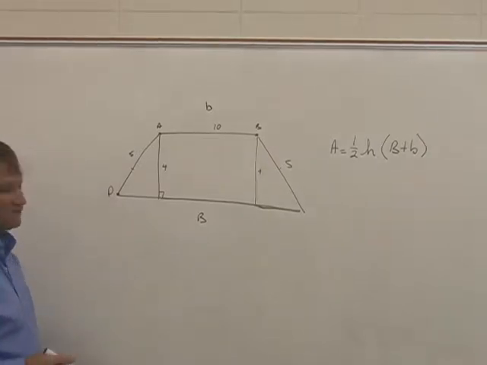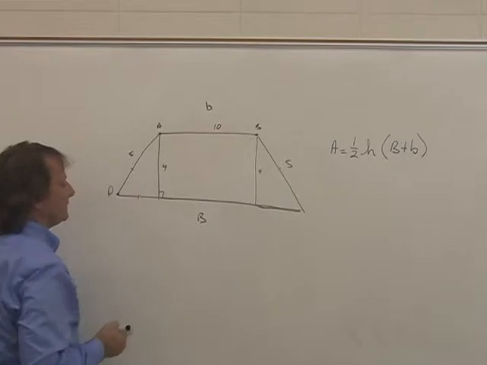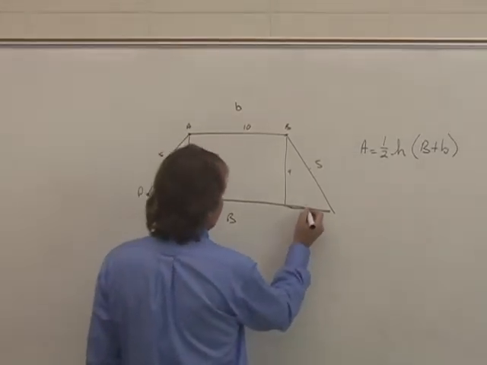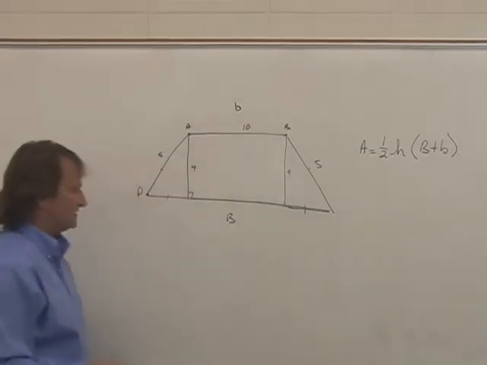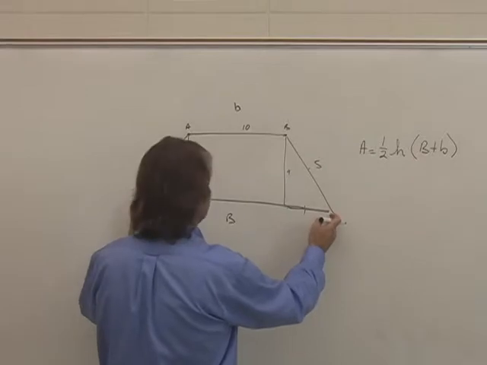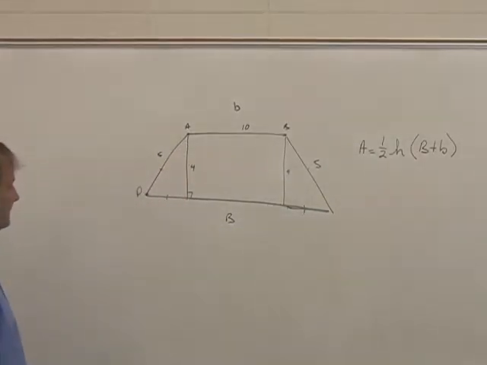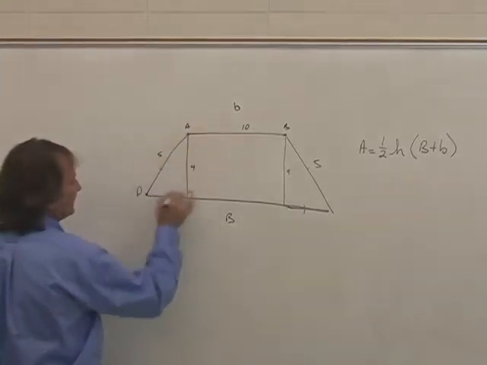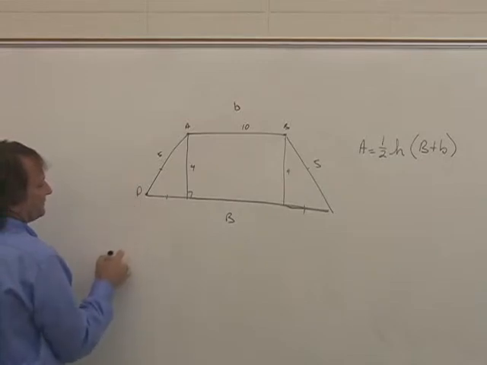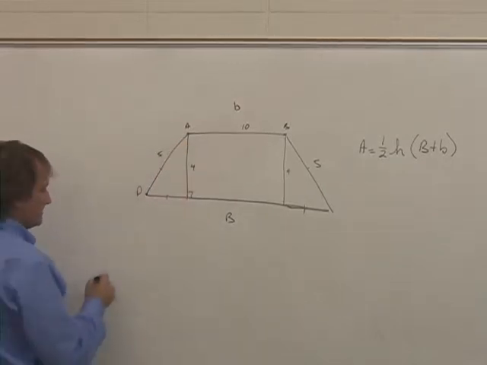Now, we have some information missing, specifically the length of this side here. And since these triangles are congruent, it will be the same thing for the length of that side. So we need to determine the length of big B in order to complete this area calculation. So I notice that I have a triangle here. I can use the Pythagorean theorem. The hypotenuse is 5, one of the bases is 4, and the final base is unknown.